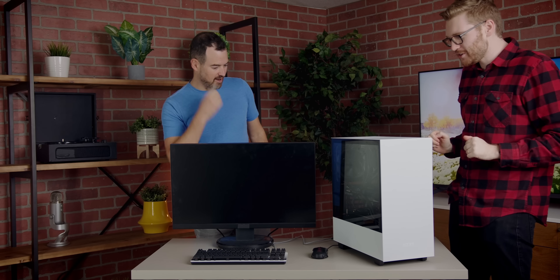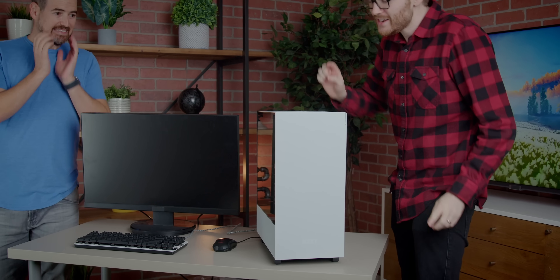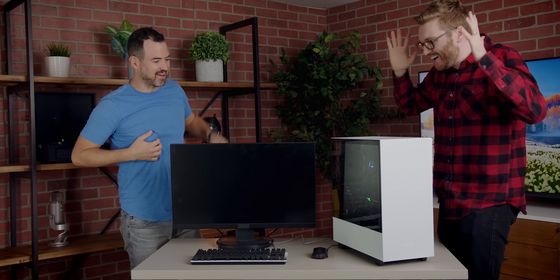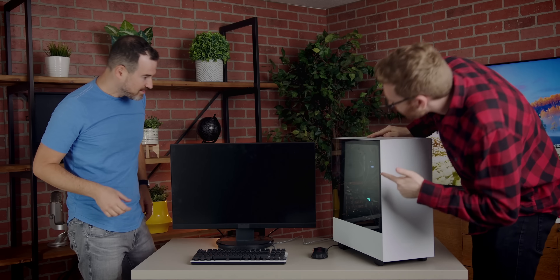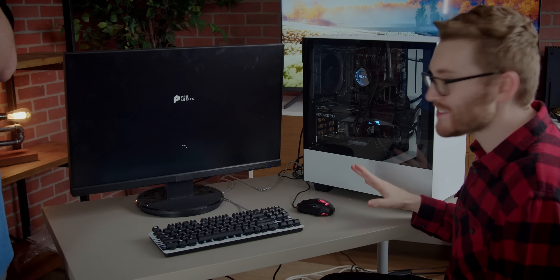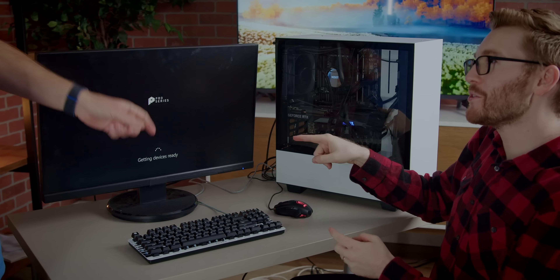This is it. I'm excited. I'm going to hope it boots. We'll see how well I followed the instructions. All cables are plugged in. Flip the switch. And here we go. It's lighting up! Fan spinning? I see the fan spinning there. Let's see if we get something on the monitor. It's loading something, so that's good. Getting devices ready — I think that's part of Windows. That's a Windows font, right?